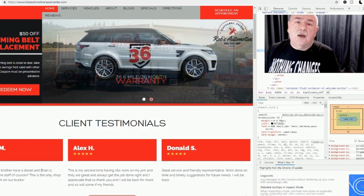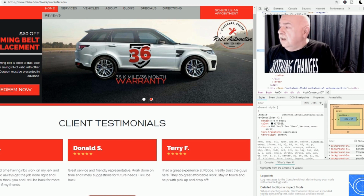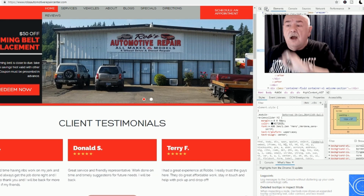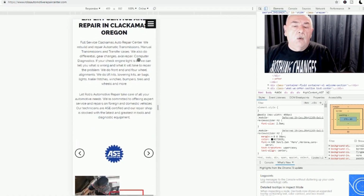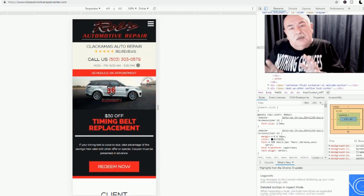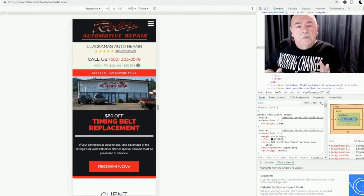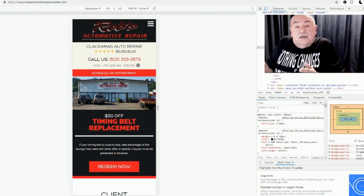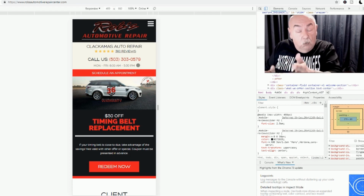I told you I'm not going to get this geeky. Here's what's interesting. If you look up here, there's a little icon for a phone. Now I can look at your website the way I see it on a phone. The one thing I will tell you is that older websites will determine who's accessing the website and flip you to a mobile view that won't be the same.